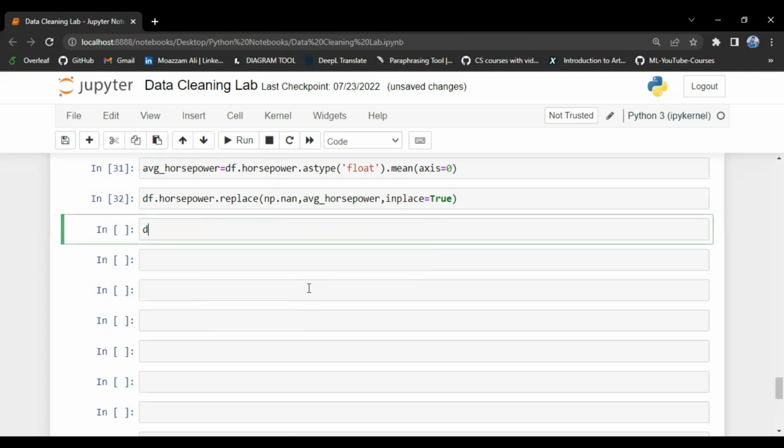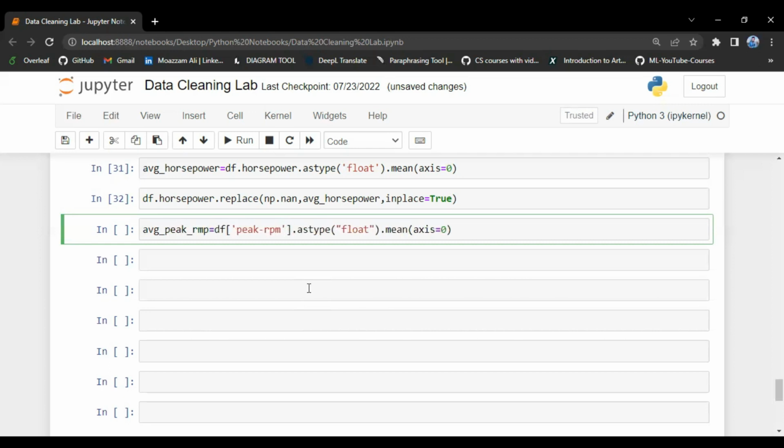So df.peak RPM.astype float.mean, axis is equal to 0, and store it into avg peak RPM.